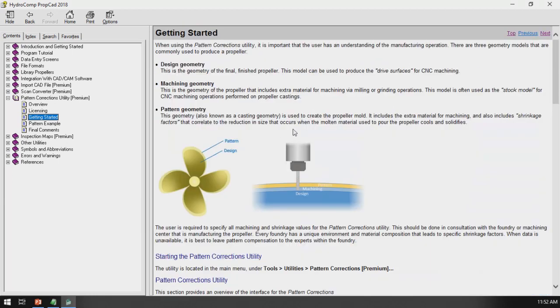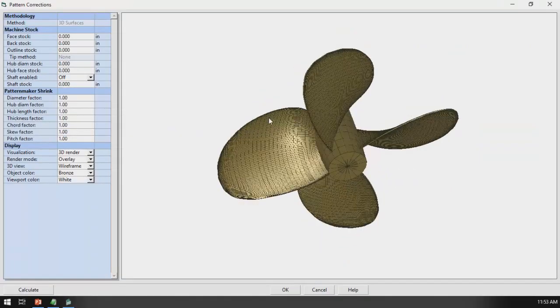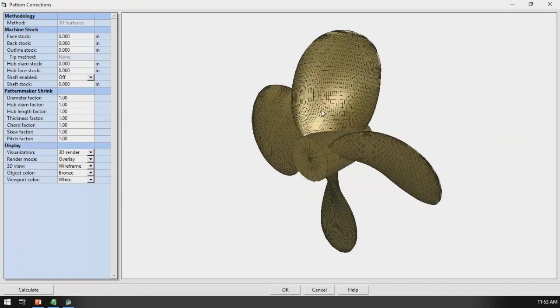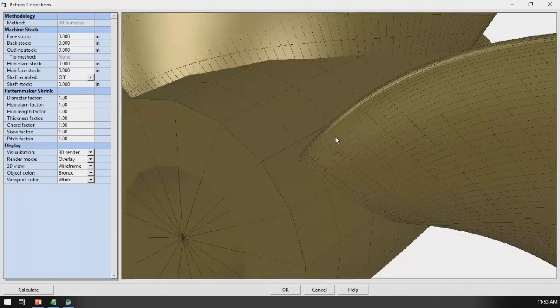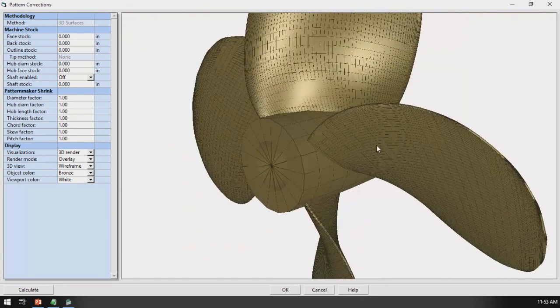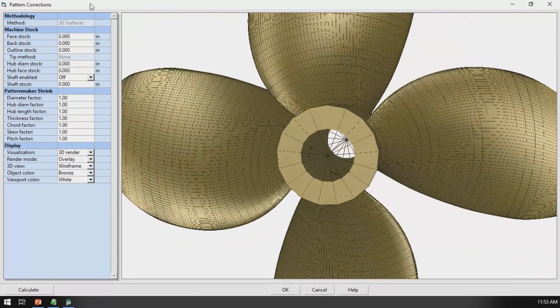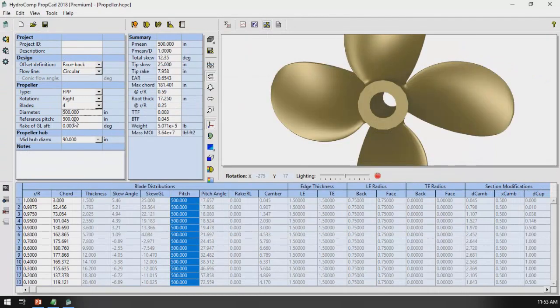So what we'll do is just do a quick example here. I'm going to make this full screen. What we're looking at is our propeller design in the background, and what's overlaid on top of it is the pattern design. So they're exactly the same right now because we have not corrected anything. But the first thing I'm going to do is make this propeller a lot smaller because it's 500 inches.